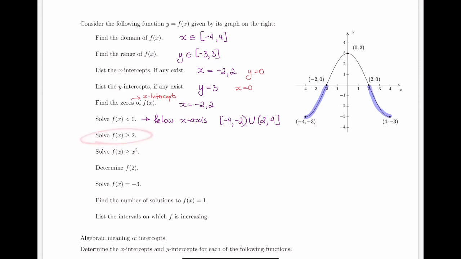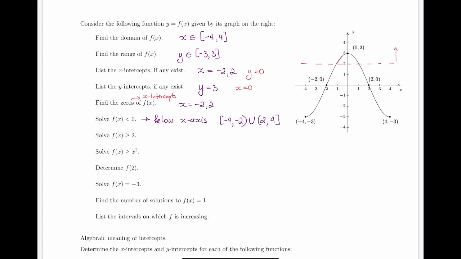Similarly, solving for when f of x is greater than or equal to 2, now I am not below the x-axis. I'm compared to this line of y equals 2. So let me erase what I have so far here. Where is the line y equals 2? It's this line right here. So the question is asking, sorry, not below, above. The question is asking, when am I greater than or equal to 2? So when is my function above this line? And I have to give it in terms of x values.